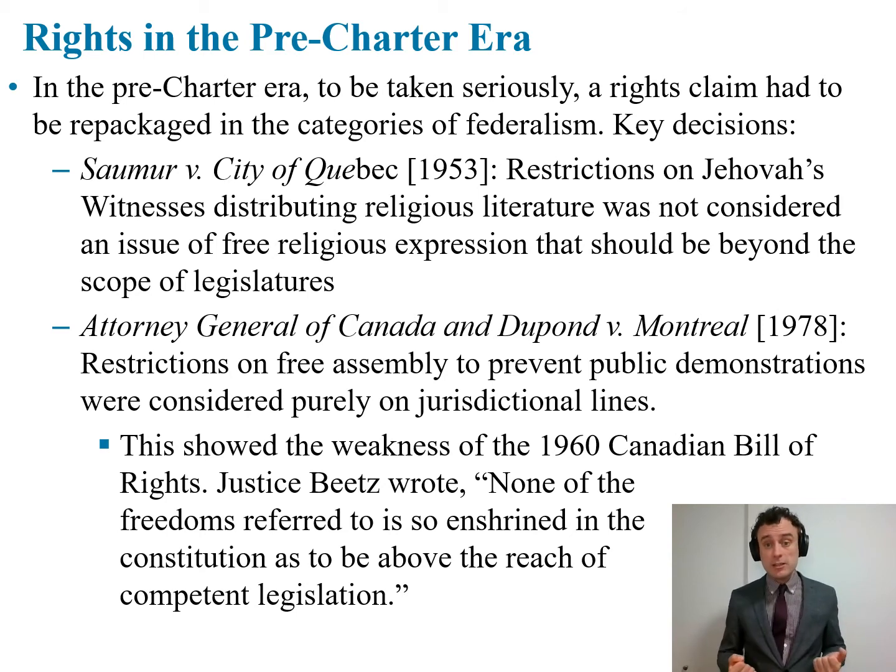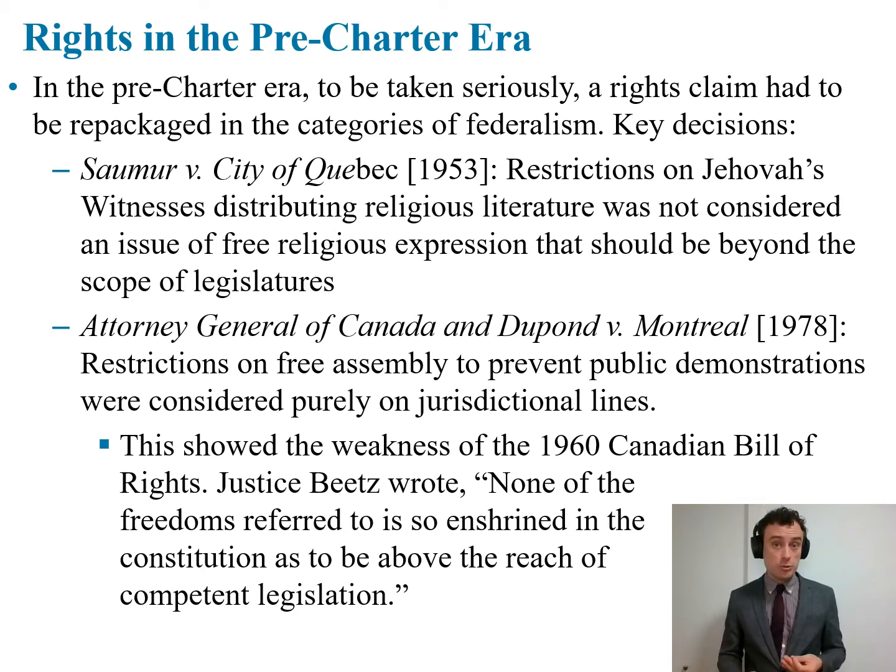This Attorney General of Canada and Dupond versus Montreal case, they did have a charter, well, not a charter, right? This was before the charter, but they did have a Canadian Bill of Rights document that protected the freedom of assembly in public. And yet, the fact that the court was unwilling to use the Canadian Bill of Rights like it had done in the Drybones case showed, as Justice Beetz wrote in that case, none of the freedoms referred to in the 1960 Bill of Rights is so enshrined in the Constitution as to be above the reach of competent legislation.